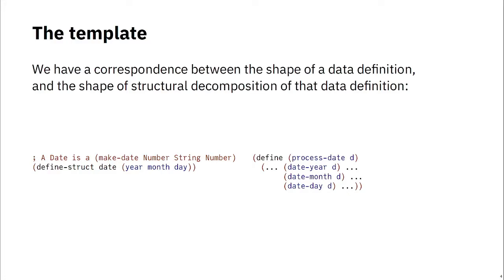As an example, here we have a structure with three fields to represent a year, month, and a day in a date. Each of them has corresponding signatures, number, string, and number. The template for this is rather simple. It merely extracts every possible field from the struct. Because number, string, and number are simple, we don't have to do any more processing.